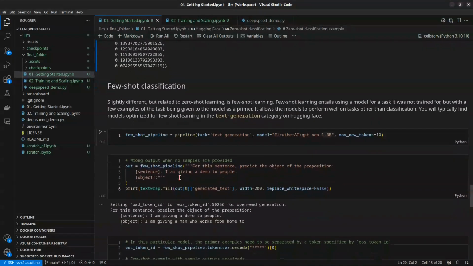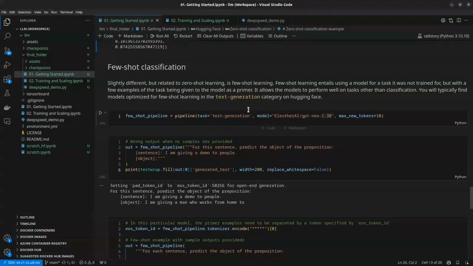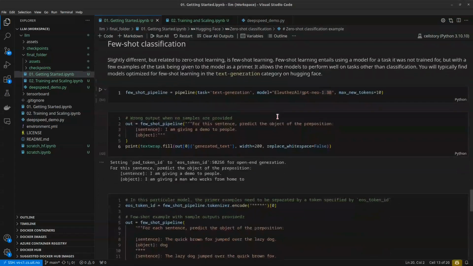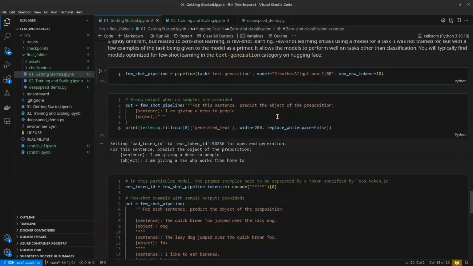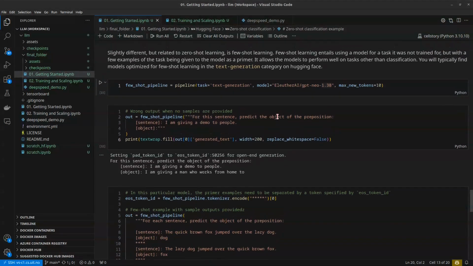There is also few shot classification in which you essentially give it multiple examples of the task that you wanted to do, and then yeah, it's slightly different from zero shot classification in that there is some context that the model has. And let's see it through one example.